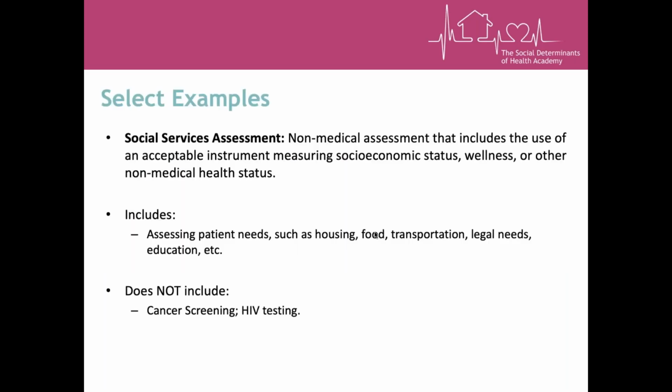Next slide, please. All right, so as I mentioned, I want to give you just an example of definitions that you can find in the toolkit. So for social services assessment, we define this as a non-medical assessment that includes the use of an instrument measuring socioeconomic status, wellness, or non-medical health status. So that could be the PRAPARE tool, that could be the Accountable Healthcare Communities tool, or whatever social risk screening tool that you may be using to assess housing, food, transportation, medical, legal needs, etc.